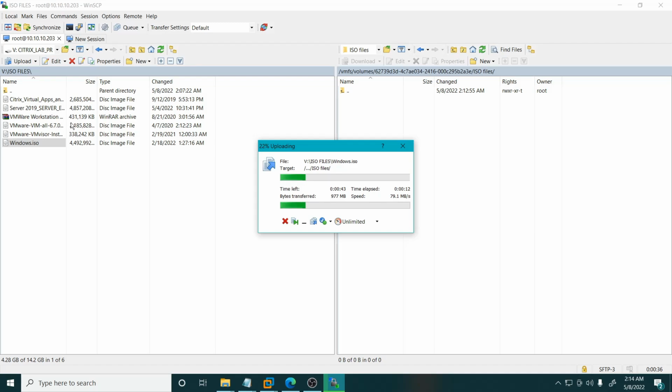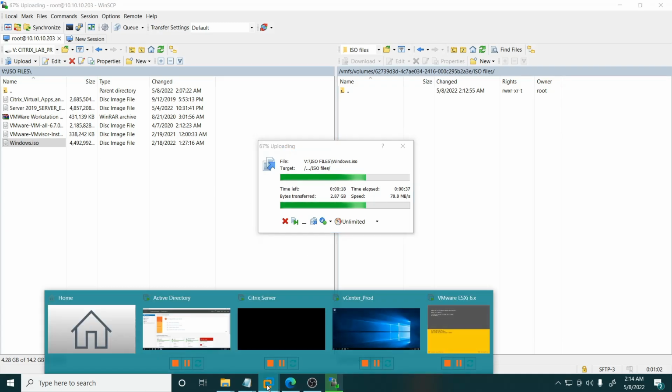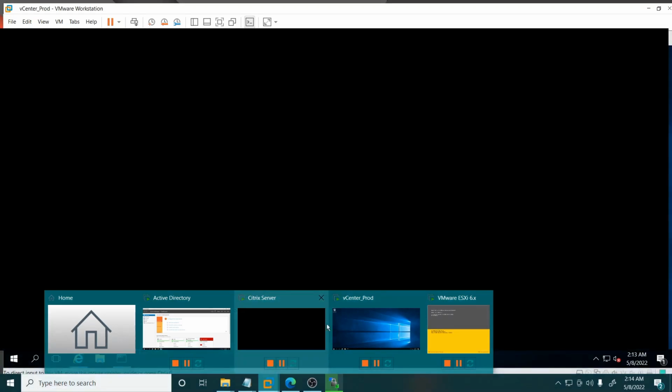You can see the transfer rate is 78 Mbps, so it will not take long. The size of both ISO files is 4.4 GB, so another 2 minutes. I will not stop the video, just keep watching how it's getting uploaded.